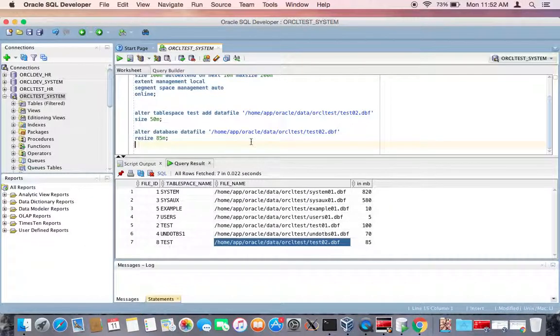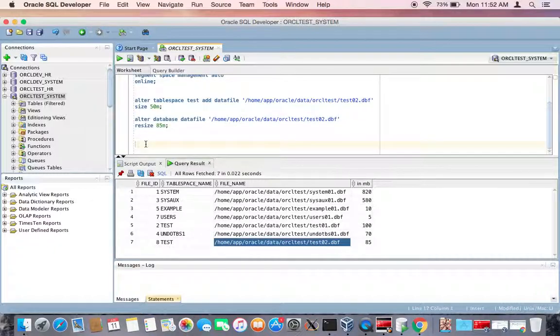So now you see that we've been able to create a tablespace, add an additional data file, and even resize the data file, which we did with the resize. And now lastly, we'll want to drop this data file that we created. So we'll do alter tablespace test drop data file.